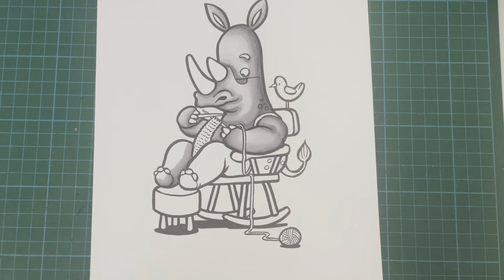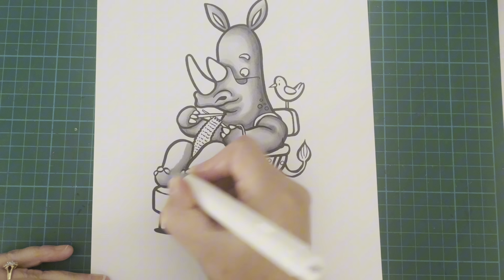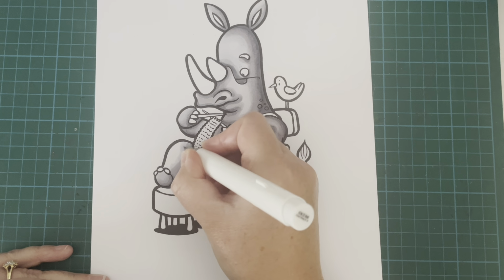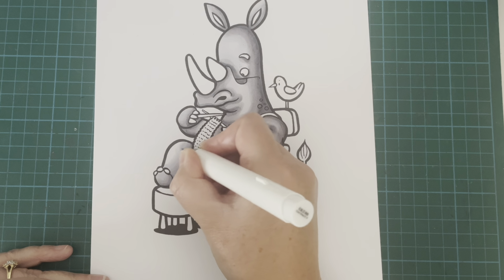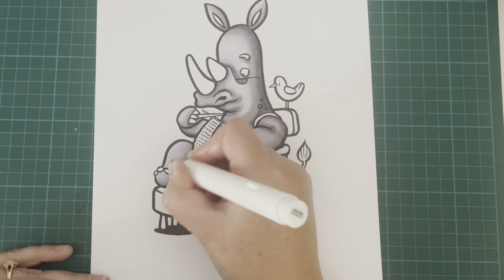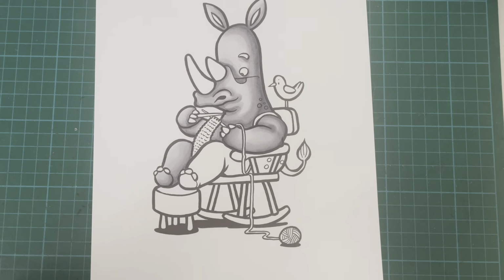A lot of grey on this page. A lot of grey, but that's okay because I'm going to come in with some cute, fun colours for the rest of it, just to brighten it up a bit. I've got a little bird up here as well, which we can have fun with.